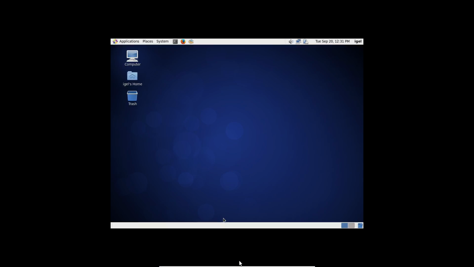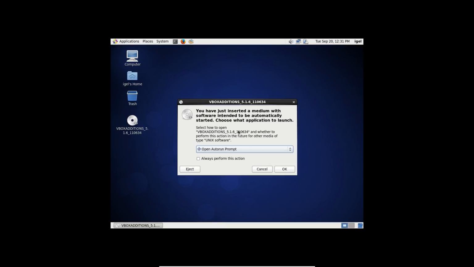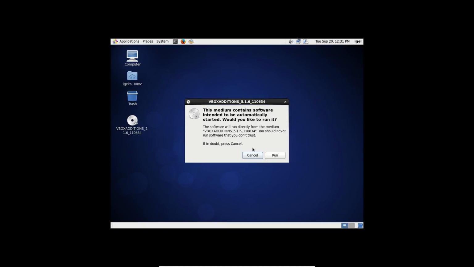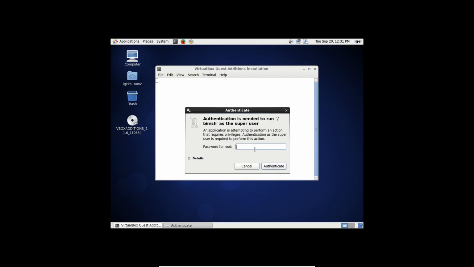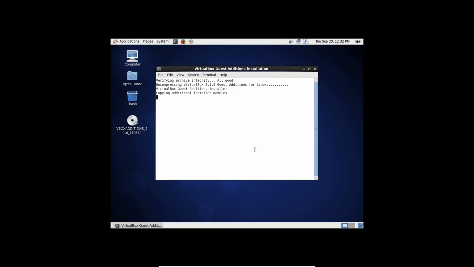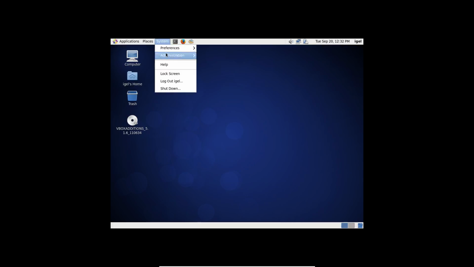This really only takes a second. We can actually kind of do it almost the Windows-y way at this point. Click on OK, click on Run, put in my root password, and it'll go ahead and build these modules, and we should be good to go. All right, it's done building the modules. We'll hit return. I'll go ahead and log out.